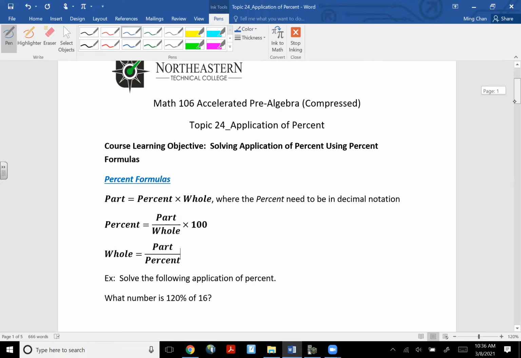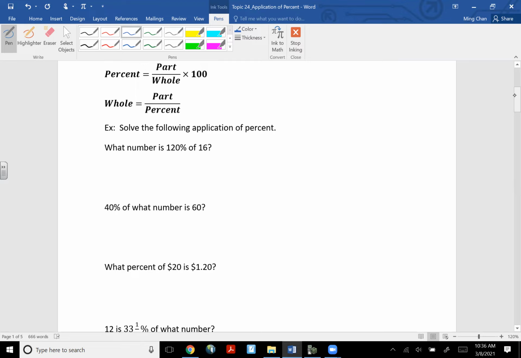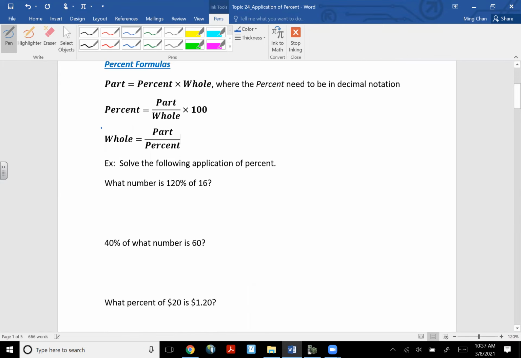Now, the following examples are the ones I'm using to let you become familiar with these formulas. These problems serve no other purpose other than practicing using these three formulas. The easiest way to answer these questions is understanding something called "of the total." I will keep on saying this: of the total.